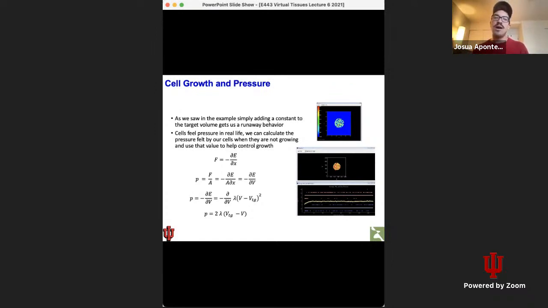What we will do as a proxy to that is to make the growth rate of our cells dependent on the pressure. And as we mentioned, the pressure is determined by the difference between the cell volume and the cell target volume. And what you will see is that if the space is filled up and there's no more space for cells to grow, the cell pressure is going to increase. That's what we saw in the previous simulation. So what we actually want to do is to have our cells' growth rate decrease if the pressure of the cell is increasing.